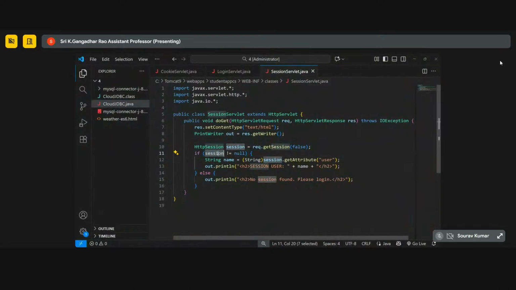If the cookie object contains null, it means he is not a valid user. If the session object contains null, again this is not a valid user. If the session contains something, then I check whether there is any attribute with the user already inside, because I am going to save this information inside it. You are saving only a piece of information inside either the cookie object or the session object in the form of key comma value pairs. Remember this and you will understand everything.